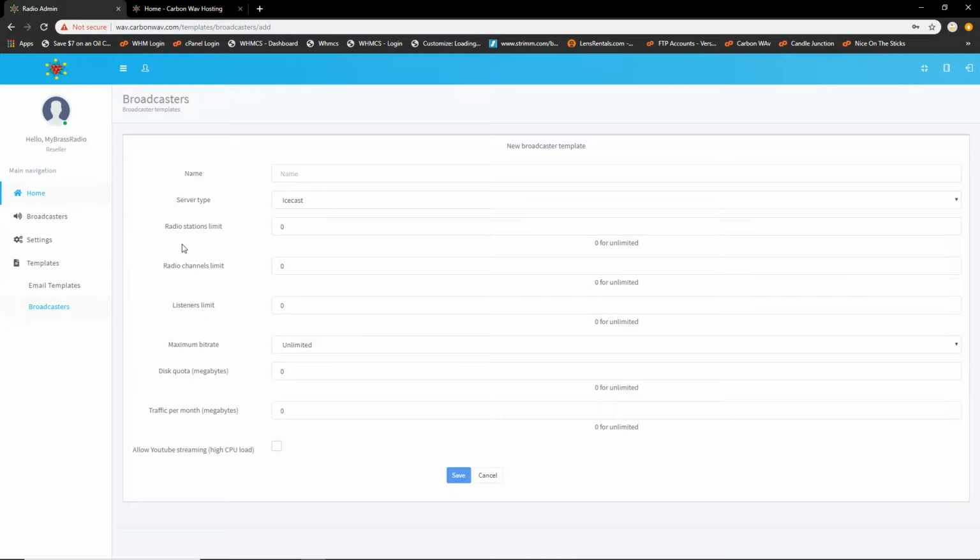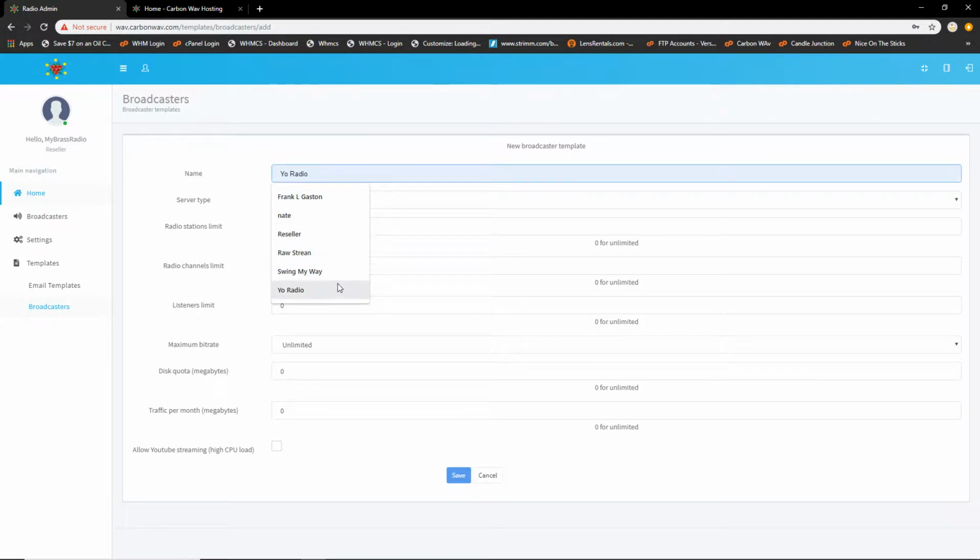These are all customizable in your broadcaster options. You can also restrict or allow YouTube streaming. This right here does take high CPU load. Talk to your hosting provider before this option is selected. So once these are all selected right here, you can just simply press save.